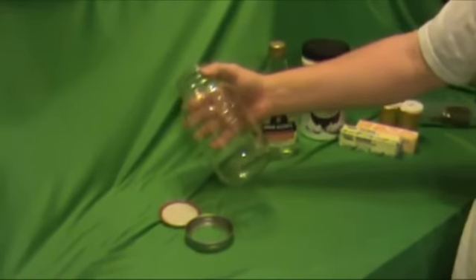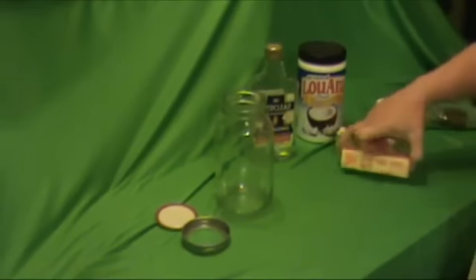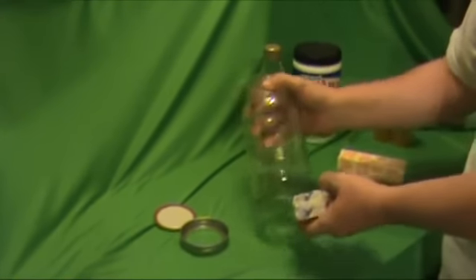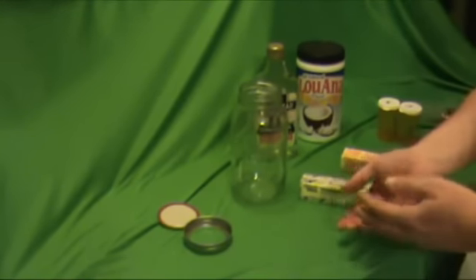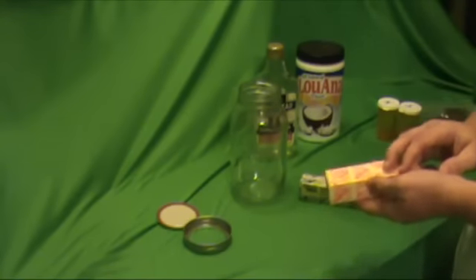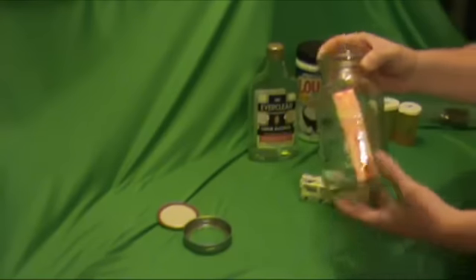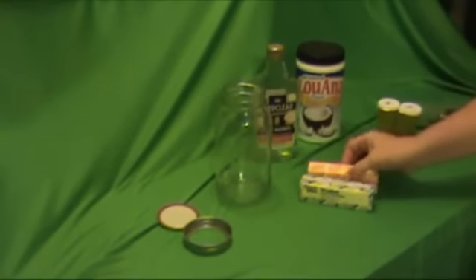For the last stage, you prep the stuff that helps it absorb — the fatty acid, which is the butter and/or coconut oil. I'm going to take and melt these. You can do it in a microwave by putting them in and nuking it until melted, or you can use a pan on top of a stove, which is actually a little easier if you're doing a combination of the two. Otherwise you can just take the butter stick, put it in, and nuke it until it's melted — with the wrapper off.